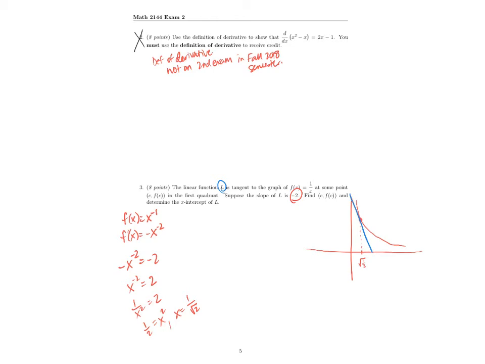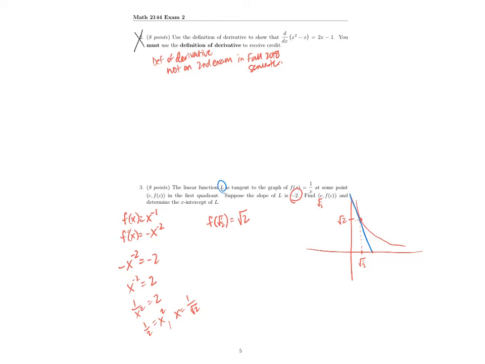Okay, and so then I want to find this x-intercept. I can clearly see that it's going to be further to the right than square root of 1/2. So I found the c, so that's my point c, is square root of 1/2. And then I can find f of c. So f of square root of 1/2, well, what does f do? F flips things over, so it's just going to be square root of 2 over 1. So that's the y value at this point.